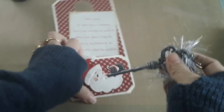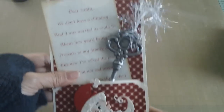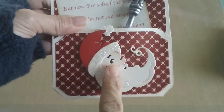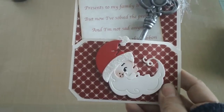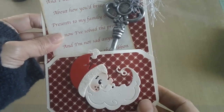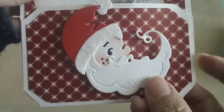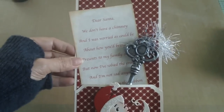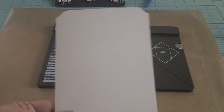This trim goes really well with the silver key. This can be a really cute Christmas project to make with your kids. You don't have to use the same Santa I used — you can find lots of stickers and other embellishments at Michael's and Hobby Lobby right now. I wanted to use my cute Santa, so that's just another excuse to use it! This is the project we're making today, so if you're interested in how it's made, keep watching.